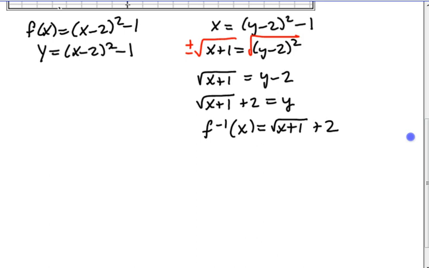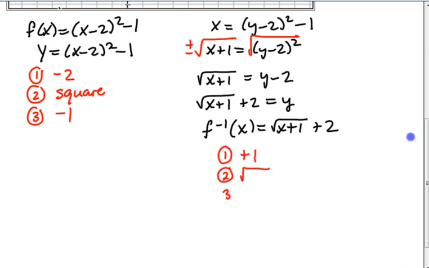Now I want you to notice a couple things about these. If you look at how we've done things to x, we start out by saying, let's subtract 2 from x. Then let's square the quantity. And then number 3, let's subtract 1. Now let's see what happens in the inverse function. The first thing I do is add 1 to x. The second thing I do is take the square root of that quantity, and the third thing I do is add 2. Notice that I do the opposite operations, because the inverse operation to subtraction is addition. The inverse of squaring is square root. The inverse of subtraction is addition. I also do them in the opposite order. Here I end with minus 1. Here I start with adding 1. So these verify that these are inverses.